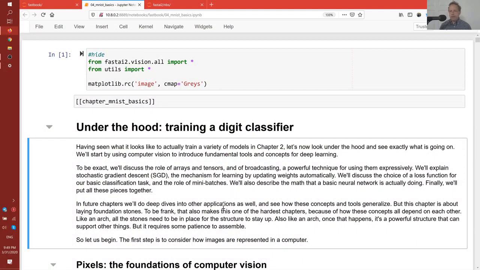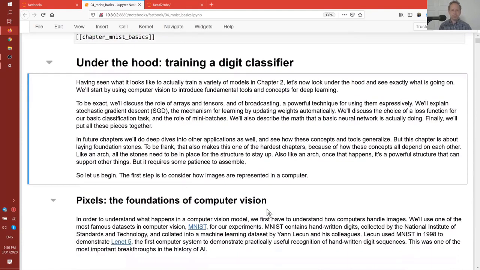So what we're going to look at here is what we think of as a toy problem, but just a few years ago it was considered a pretty challenging problem. The problem is recognizing handwritten digits. We're going to try and do it from scratch, and we're going to look at a number of different ways to do it.